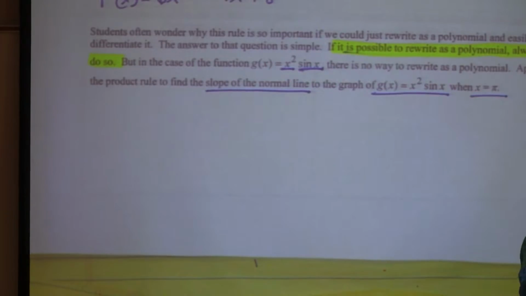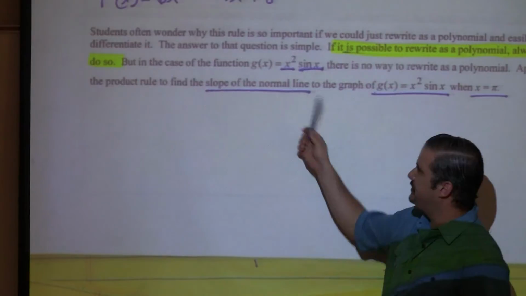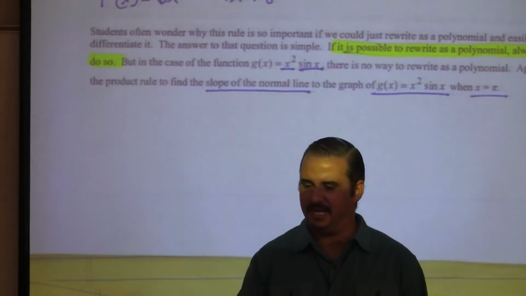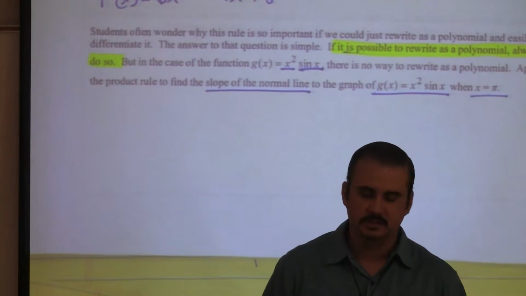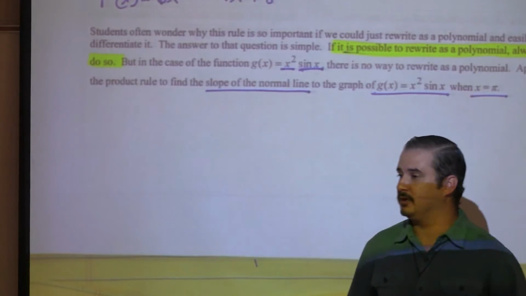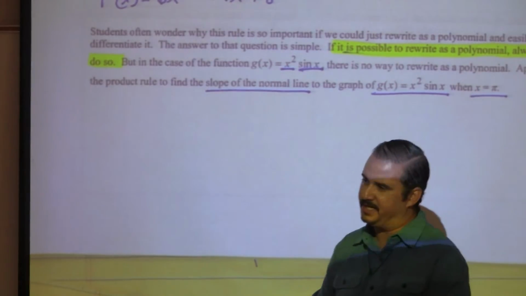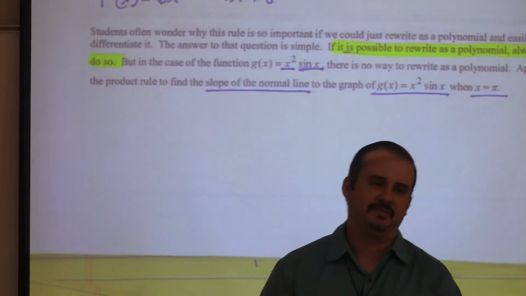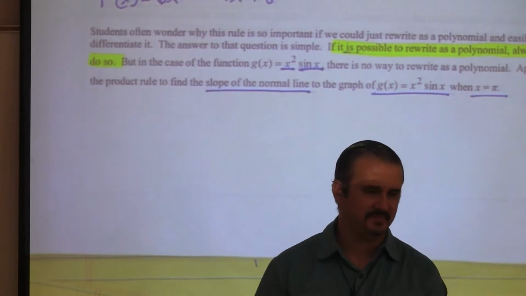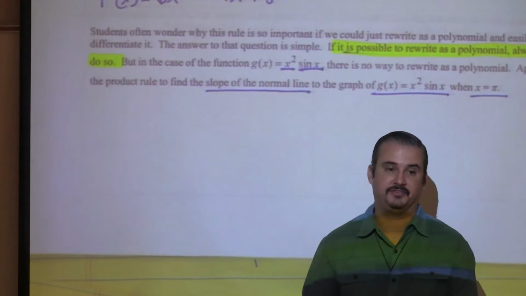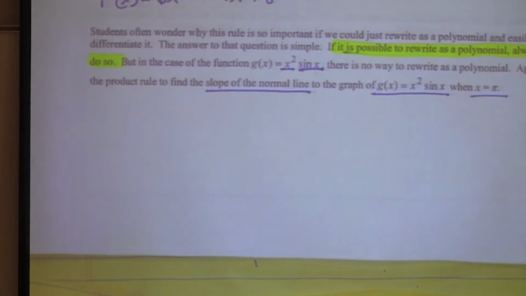The original equation. What is it that they want? Slope of the normal line. What is it that we have to find in order to find that? Slope of the tangent line, right? Once I know that slope of the tangent line, I can get its opposite reciprocal and I'm good, right? Okay. How do I find the slope of a tangent line? I have to find the derivative. Awesome. Okay, so let's find the derivative of this guy.